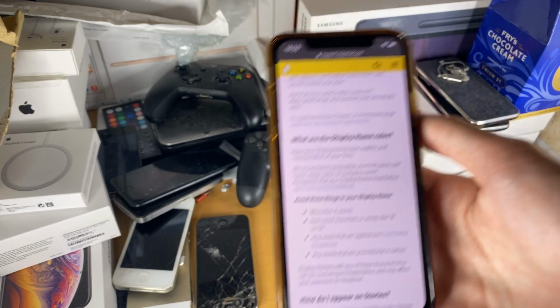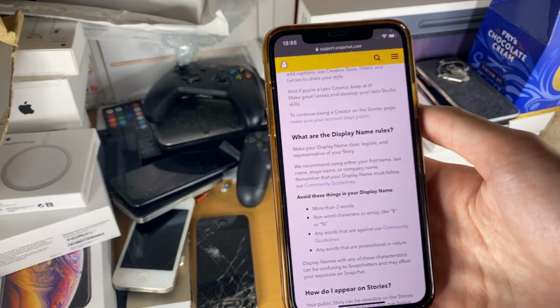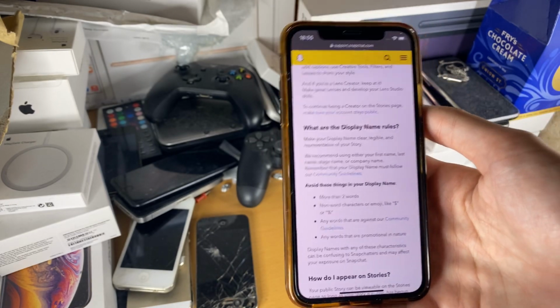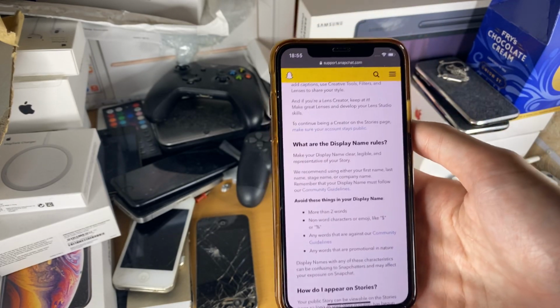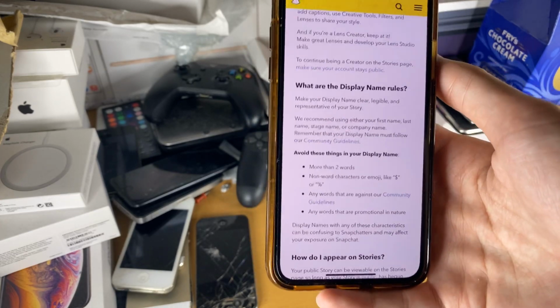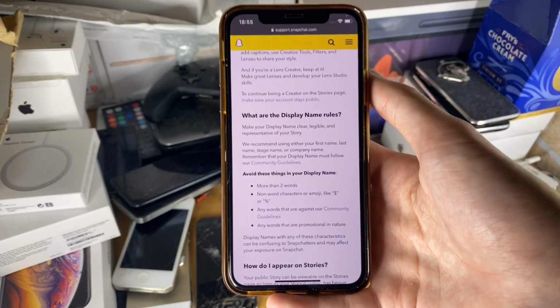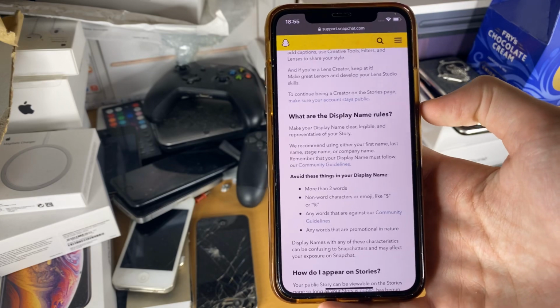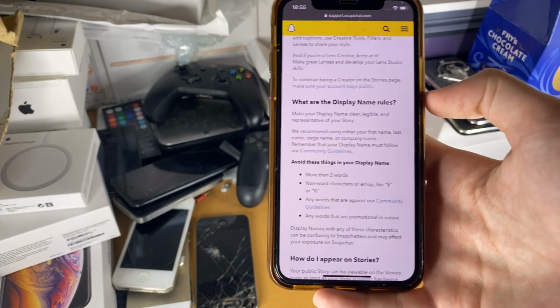I recommend you create a new Snapchat account, post a lot, artificially inflate your Snapchat score with those videos, or you just subscribe to people and then you send them snaps. And then if you do that all correctly, then well, you're going to have a public creator account in no time.